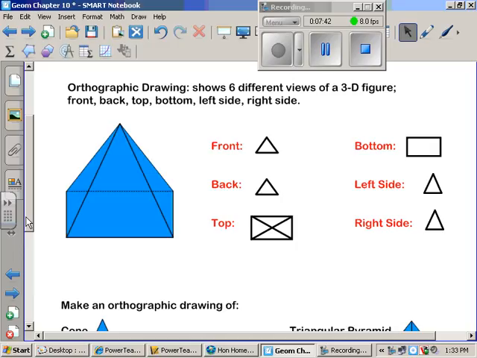Same thing with the back. Now, if I looked straight down on the top, I would see the vertex and the four sides that come out here, and then the base, that's a rectangle. Can you see that I'm looking straight down on it? Obviously, the bottom, the left and right sides are all just basic shapes.